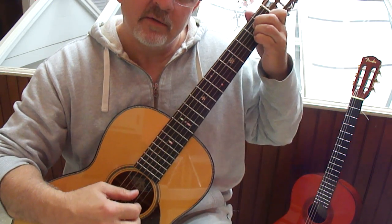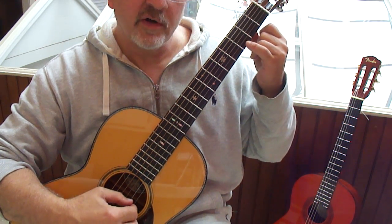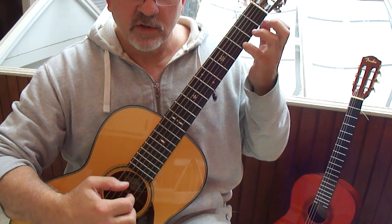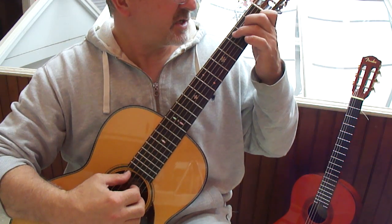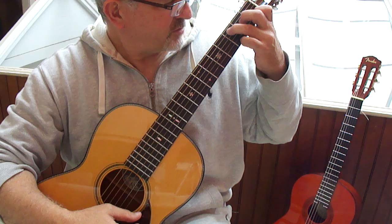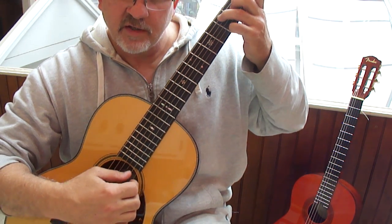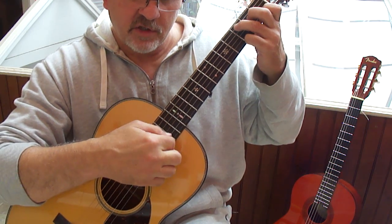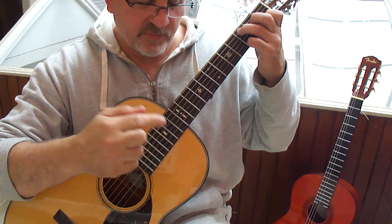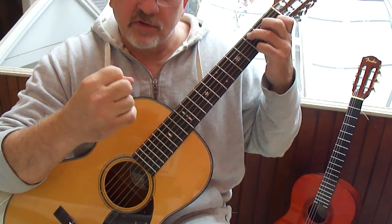Let's learn to play that. We're going to drop the pinky, start off, third fret of the first string. It's got to be there. And then the chord that goes behind it is just a standard C. You make a standard C chord and drop your pinky on that first string, third fret, and hit that first, just with a back stroke of any finger. I use my index, but you could use any finger that's going to stroke it.